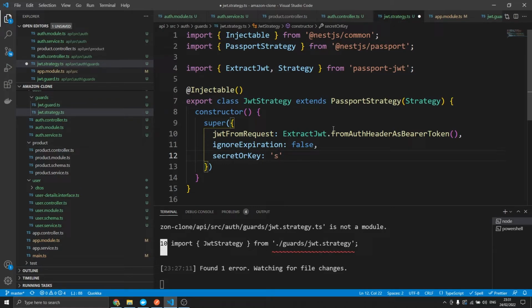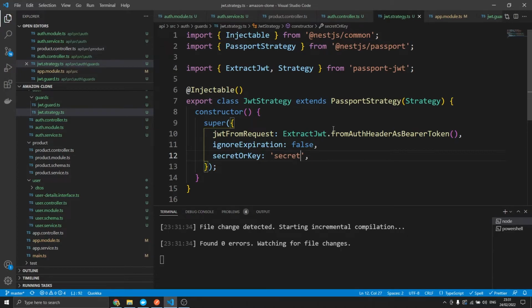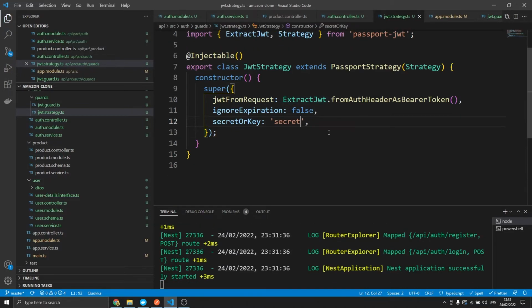process.env.JWT_SECRET here. It's just I've got Docker set up as well, so there's a couple of extra steps. It's not too hard, but I just want to focus on development. So it has the secret as well. So basically we're just saying where we're expecting it from. So we're expecting it from the header. What is the secret? So that secret needs to match what we're doing.